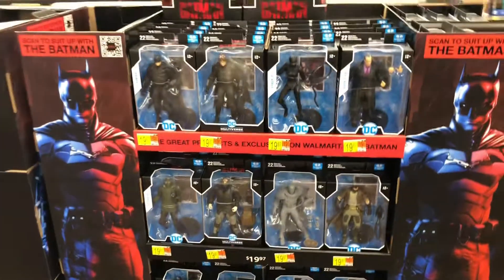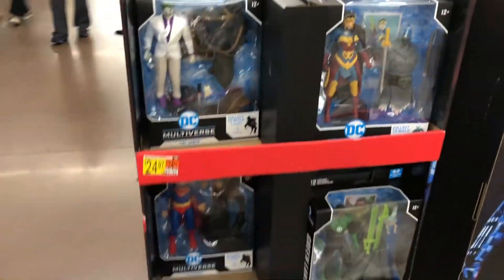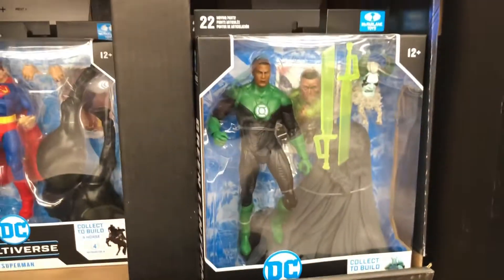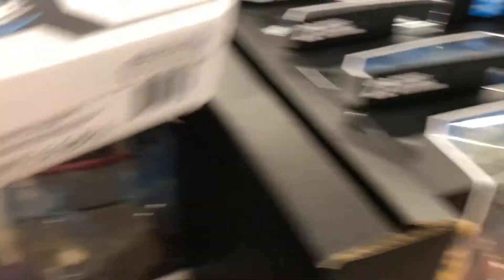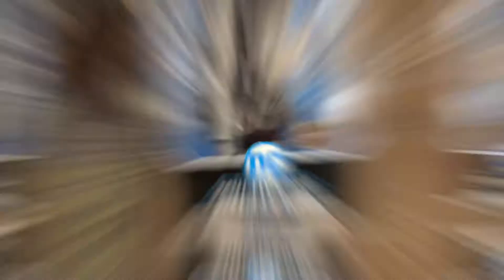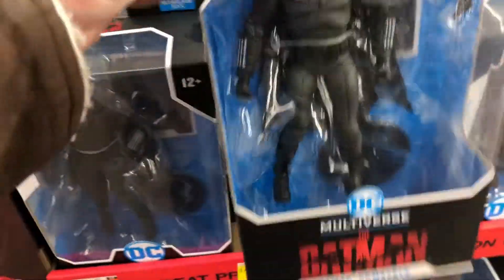I found the display — I left the toy aisle and ran over here. Wow, would you just look at this beautiful display. Why can't toys be like this all the time? There's the whole wave of King Frost and a wave of Bill the Horse. I'm going to put them all in the cart — at least all the Bill the Horse ones and probably all of the King ones. I need this Batman and this Robin, and that's pretty cool. They also have this platinum Zod and an unmasked Bruce Wayne, which I haven't seen before.